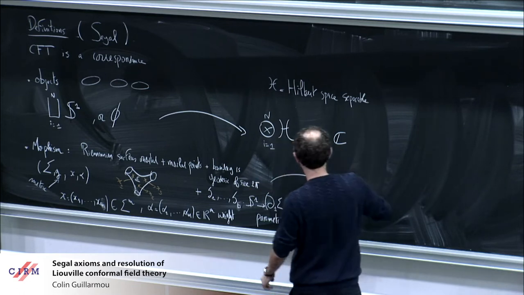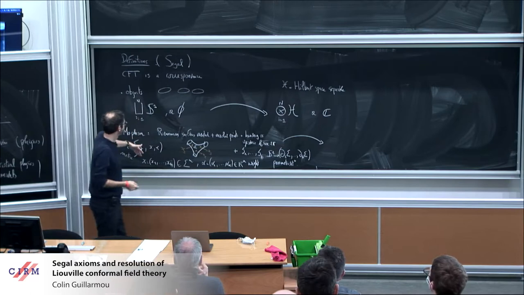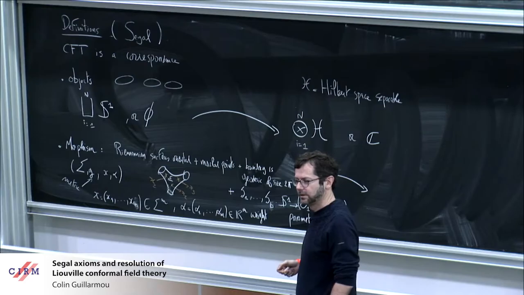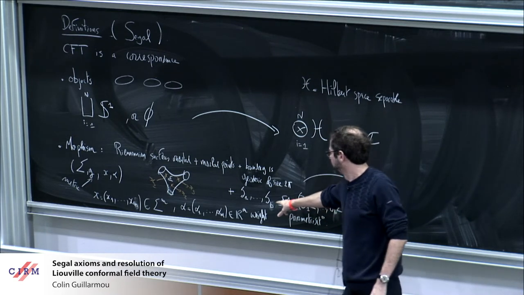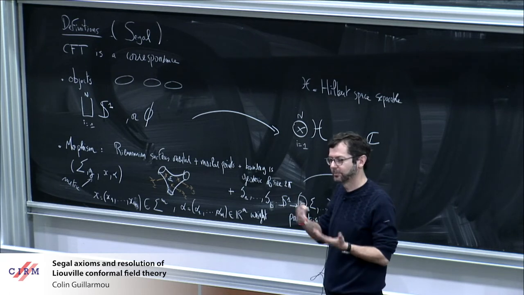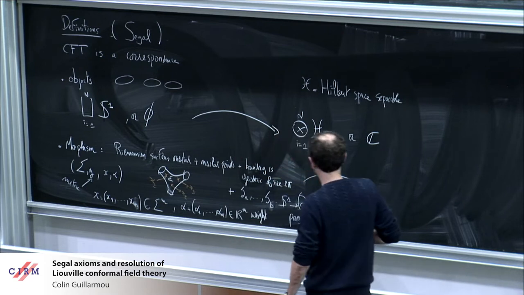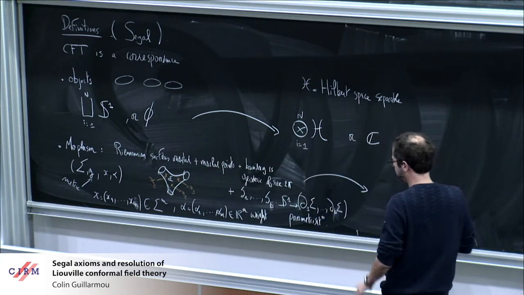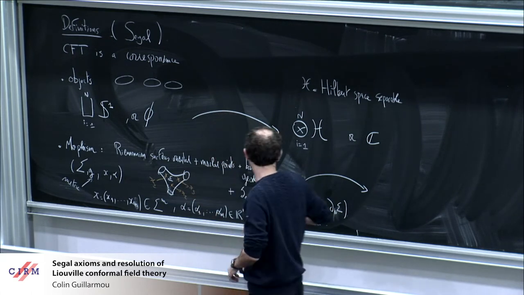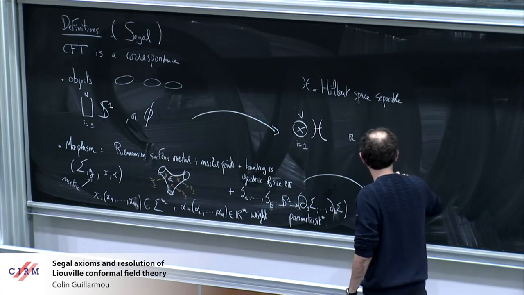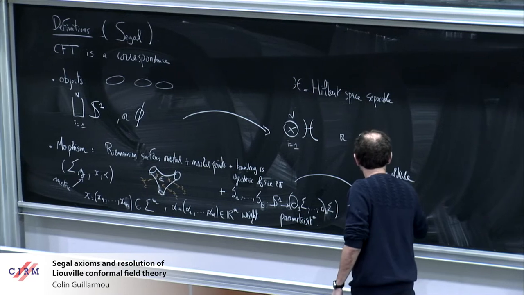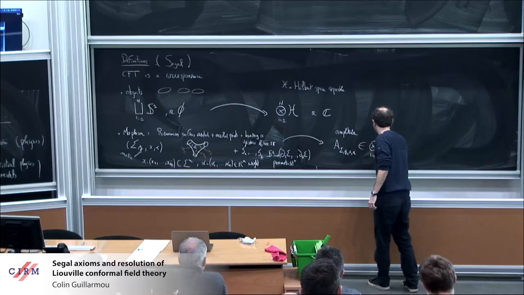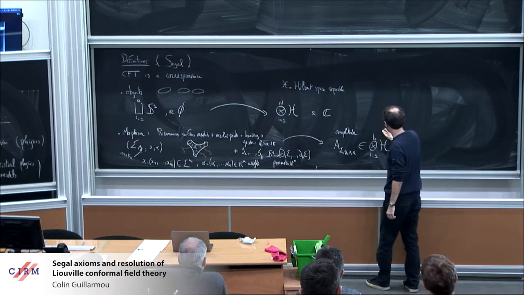The morphism is a cobordism if you want. Here, of course, the parametrization induces either an incoming or outgoing orientation with respect to the inside. Those which are parametrized positively will be incoming, and the other ones outgoing. Of course, when I glue, I will glue an incoming with an outgoing. And then I associate what I call an amplitude, which I denote by A of sigma, g, x and alpha, which is an element in this tensor product of the Hilbert space, where b is the number of boundary components.